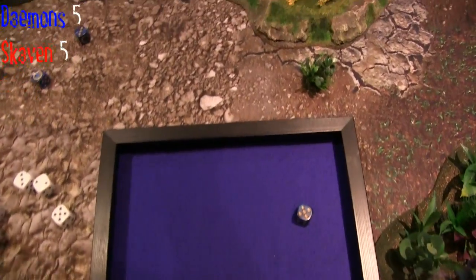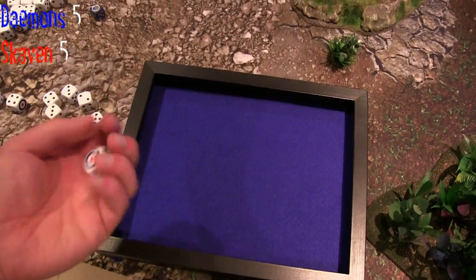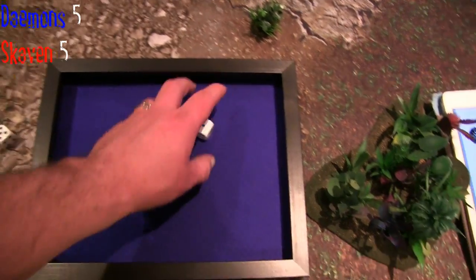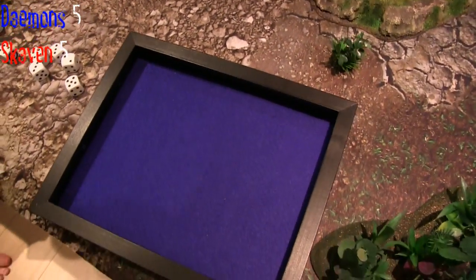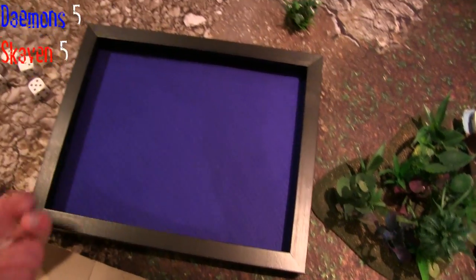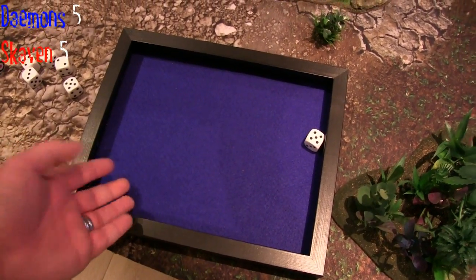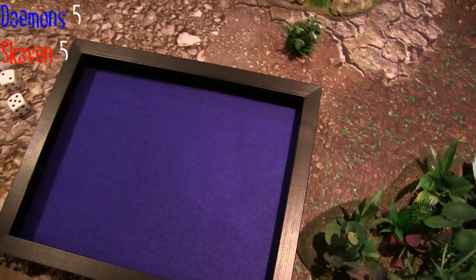Good. He makes a save. So we'll go straight onto the Plague Furnace now. The Plague Furnace has D6 attacks. Just the 1. And it is 2s to hit, because it's at full strength. It hits. And it is 3s to wound. Which it wounds. So that one is just standard.